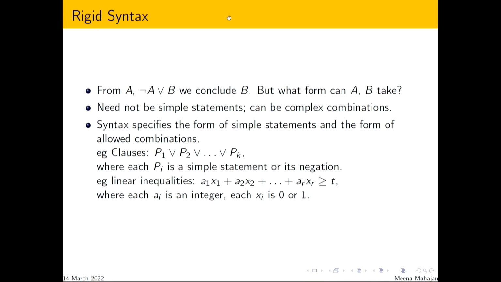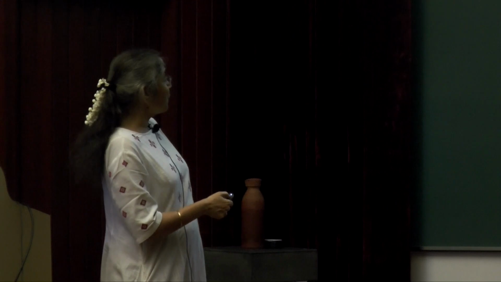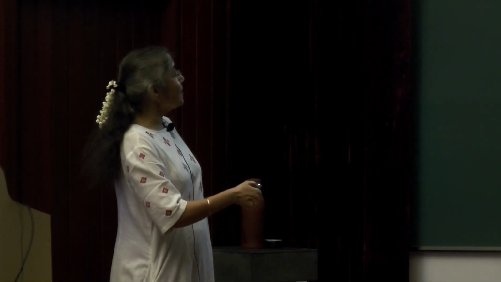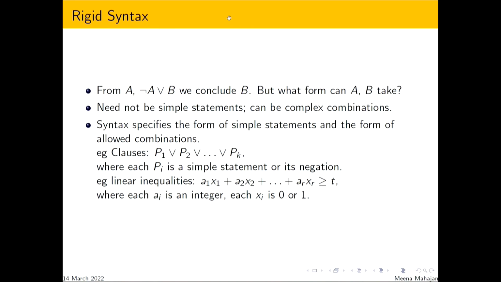So I'm going to think of these variables x. Each x is either true or false, but instead of thinking of it as true and false, I can say 0 or 1. 0 means false, 1 means true. Or in some settings, even 0 means true and 1 means false. Whatever. I have values for variables, I have meanings, and then I can assert something like this, that this particular linear combination of the variables is at least t. So the weighted truth of those assertions is at least t. Seems like a strange thing to do, but there are lots of settings in which these kinds of statements are also very useful and one can do reasoning about these statements.